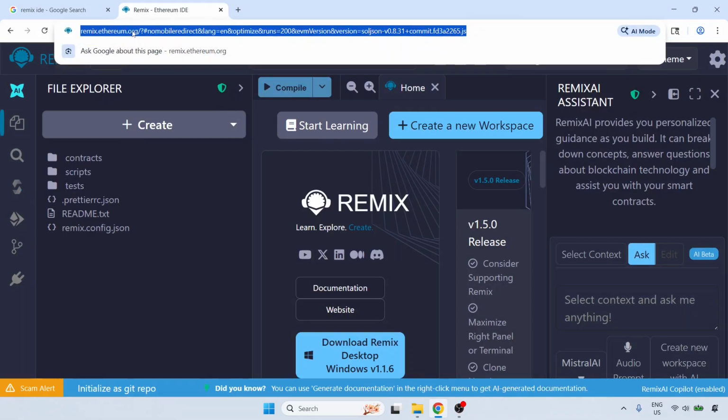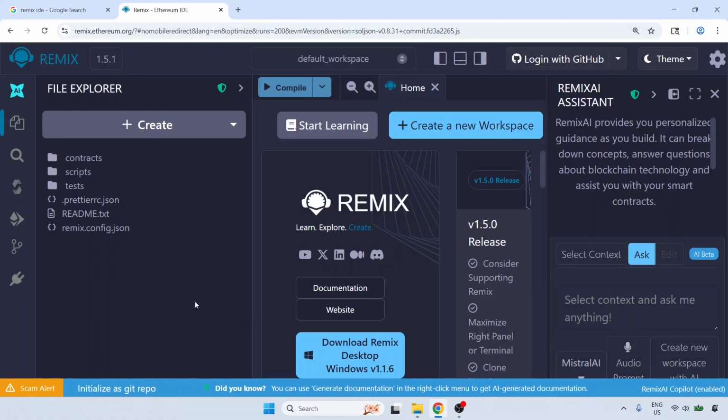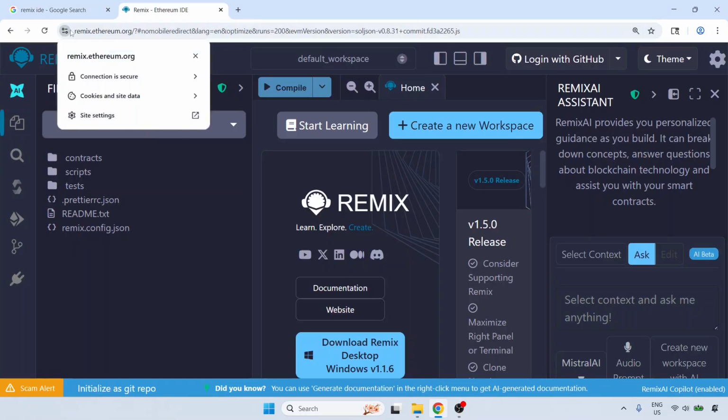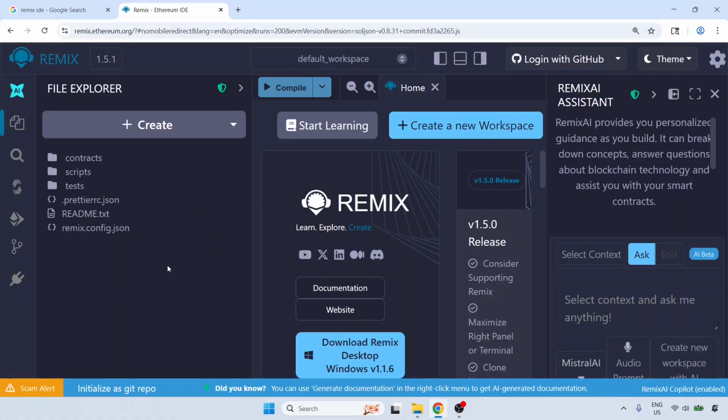And the most important is always make sure that you are at this particular link, that is remix.ethereum.org, right? And there are several such fake websites. So again, be a little careful whenever you launch it so that at least you know what it is, and also ensure that this is a secure connection, right? So therefore, if you ever have any doubt about this, or your browser gives you some kind of an alert, please do listen to that alert because there are quite a lot of scams.